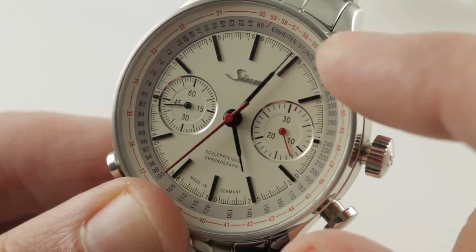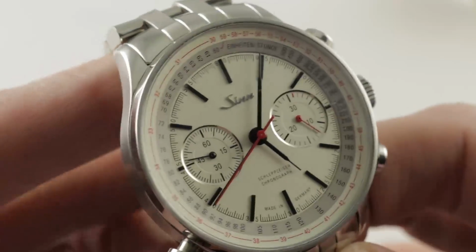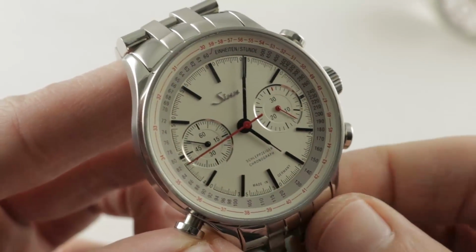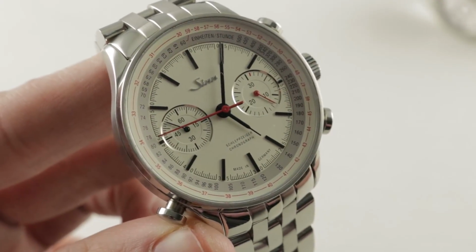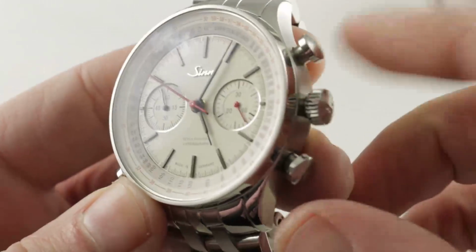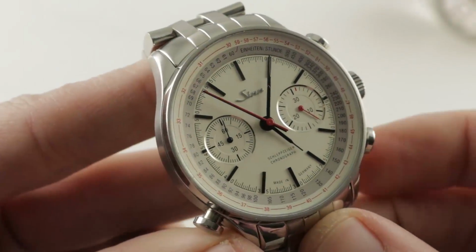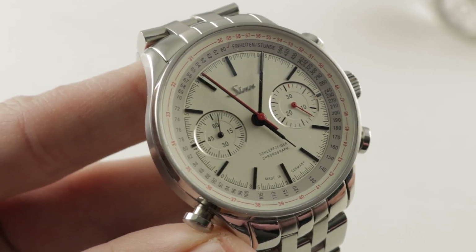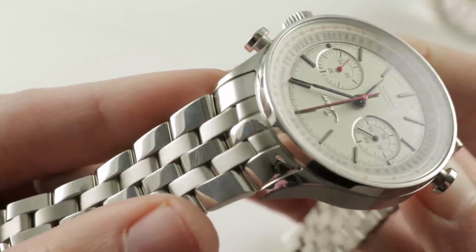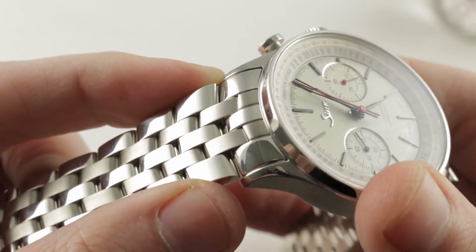Dial detail goes to the Sinn, and that's important because design is ultimately what wins our hearts, even if we try to rationalize these as choices we make on the basis of spec and engineering. That's never been the case. This is a timepiece that gives you 100-meter water resistance with no screw-down crowns, so the chronograph is always accessible for use. The Daytona, not so much. I'll also mention that this watch is more strap viable, as there's nothing about the design that feels absolutely essential. You don't have to have the bracelet and the case as one.